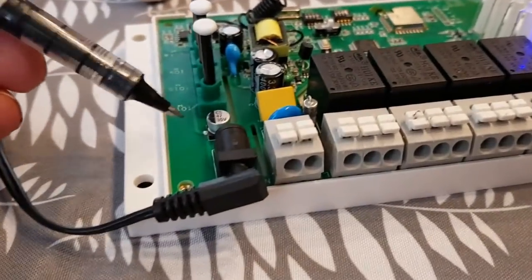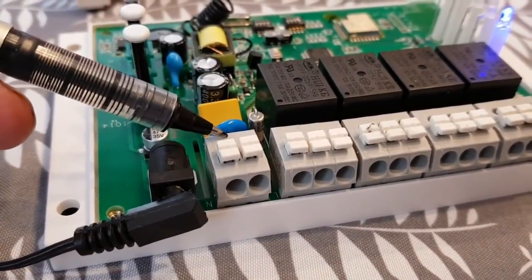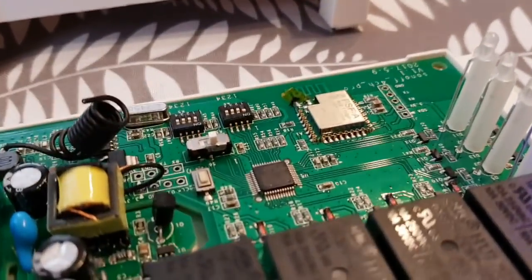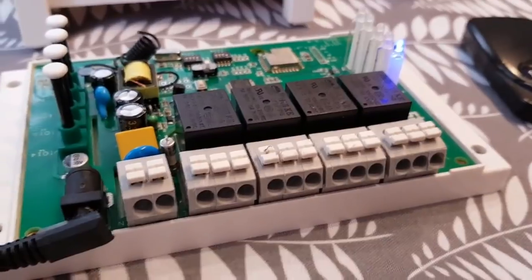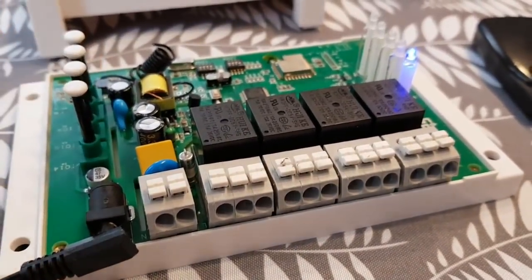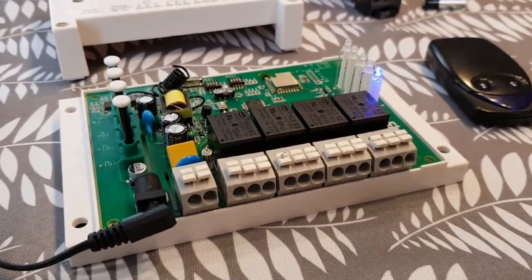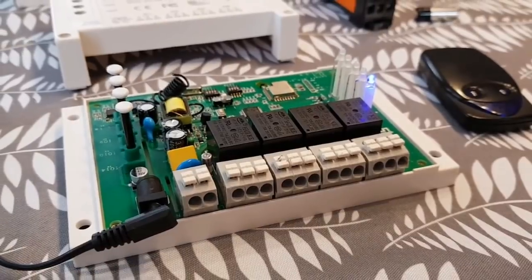We have powered up the device. I'm only running low voltage DC — 6 volt DC on this one, not using the 240 volt AC line. Too dangerous with the cover off — never run the high voltage AC line with the cover off. We've previously set the dip switches to run in inching mode. As we've done in many videos before, we know how to pair these devices: press and hold one of the buttons, when the LED starts flashing, use the app to pair and connect to the Wi-Fi.